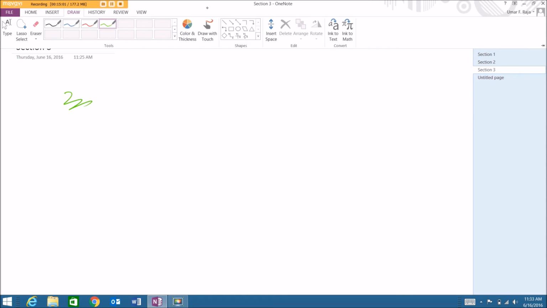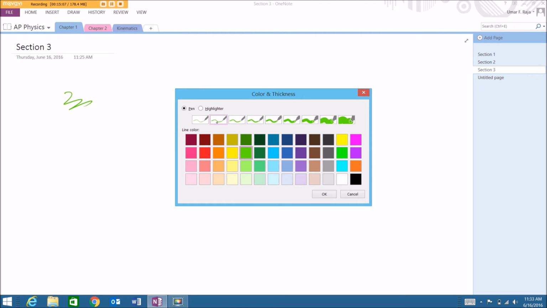Once you have these, you can still add a couple more pens to this. So now we're going to click on color and thickness, but this time we're not going to select a different color unless you want to, which is okay. So 0.35, we're going to move it up to, say, about 1, or actually go with 0.7.